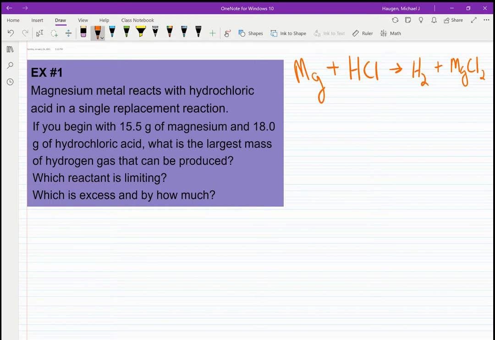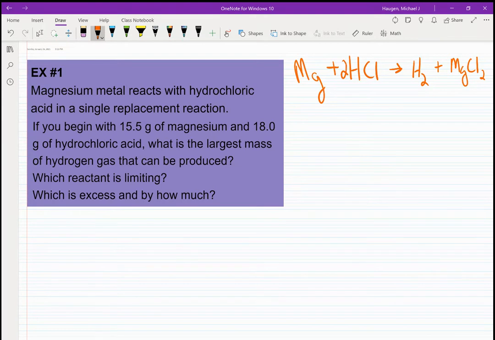Right? Because magnesium is going to replace the hydrogen, single replacement reaction. Magnesium is a +2, chlorine's a -2. And so now we need to balance it out. If we don't balance it out, we're going to have a hard time later on. So one magnesium on the left, one magnesium on the right. I see two hydrogens on the right side, so I better put two hydrochloric acid there. Gives me two chlorines, and that should balance everything out. Okay, so now I have the reaction that I need.